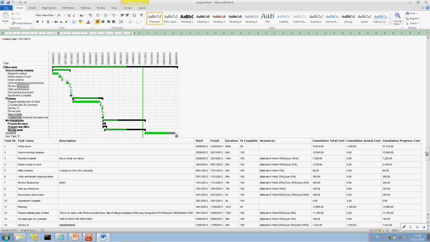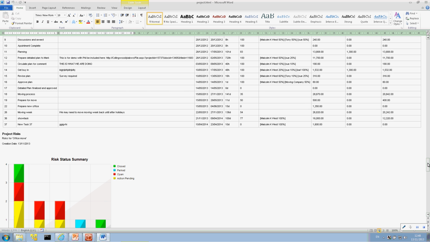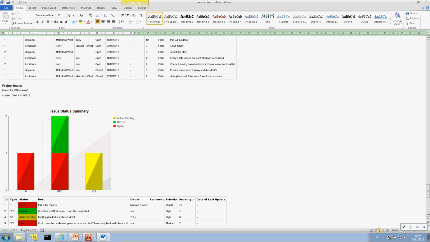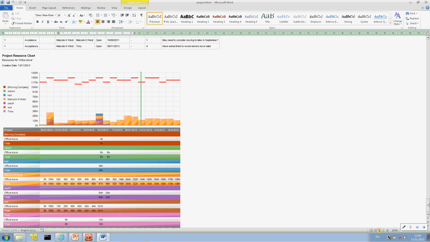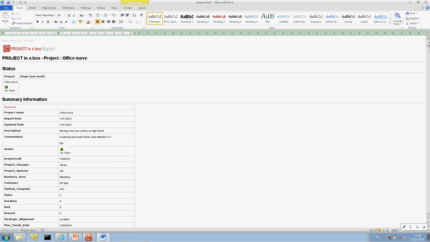We've then got our plan based on whatever is set up in our view, the column arrangements we want, whether we want a Gantt chart or just a table, etc., what level of detail. This one is obviously not unpacking all of the summary groups here, we're just going down to a certain level. What we're doing in terms of risk analysis, which bits of chart and analysis we want to include, and the same for issues, resource chart we want to include, and how that's structured and laid out. So that's my report, an awful lot of data in there in a standardized format, produced into Word.